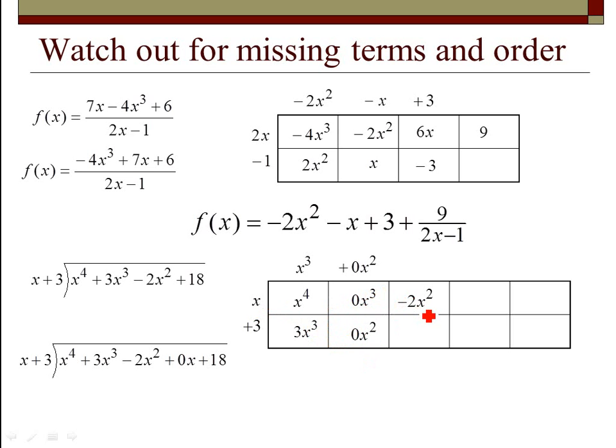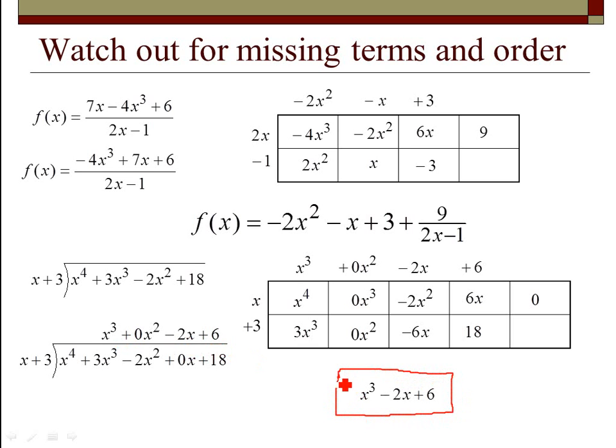x times negative 2x will give me negative 2x squared. That gives me negative 6x. I have no x's, so that makes this one 6x. Then to get 6x from x, I have to multiply by 6. 6 times 3 is 18. 18 plus 18 gives me 0, so there's no remainder on this one. So if I did the long division format, I would have had these terms right here. But it's always a good idea to have your final answer written out. It ends up being x cubed minus 2x plus 6. And that's our final answer.